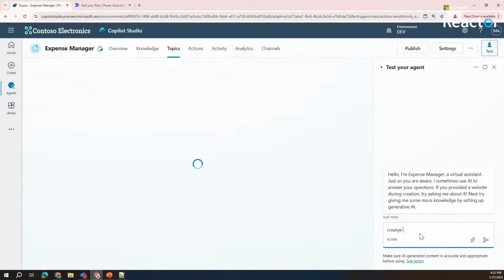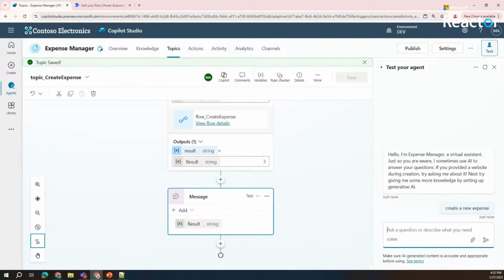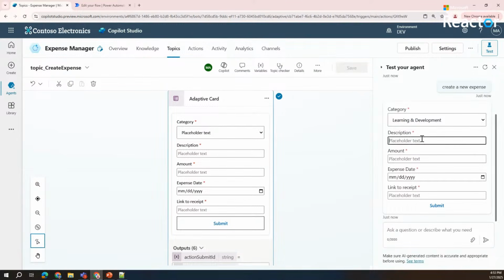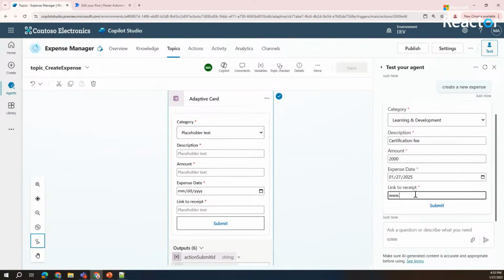Create a new expense. It gives me an adaptive card. I will say this one: description, certification fee, amount is 2000, expense date is today. I'll just give www.google.com.